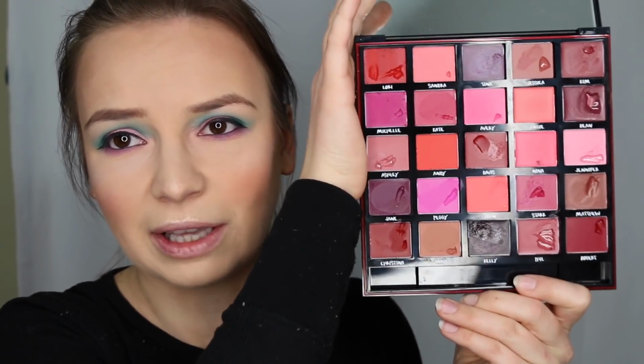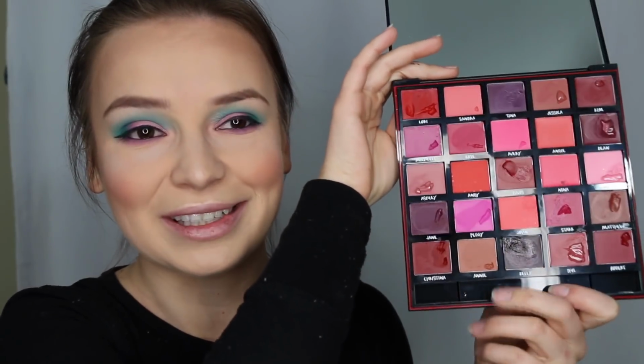As far as lip products go, there's one thing that's absolutely my most forgotten about. This is another thing that I picked up back when I was getting into makeup, definitely before I went to cinema makeup school. I bought this back when I was living in Florida for 2 or 3 months, and I had this shipped to me there. This is the Smashbox 25-year anniversary lip palette. It has gotten some love, but since it is a couple years old, it hasn't been touched in 2 years. It's one of my oldest lip products, certainly my oldest lip palette, and my most forgotten about lip palette. You might have already seen this in my face palette video if you watched that. But let's go ahead and use this today on the lips.